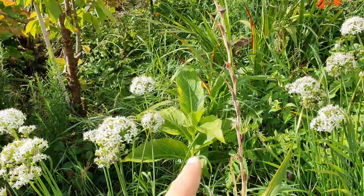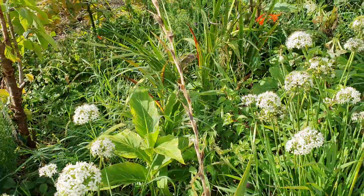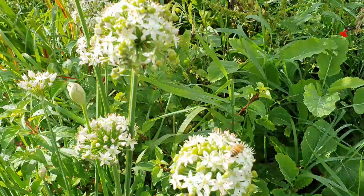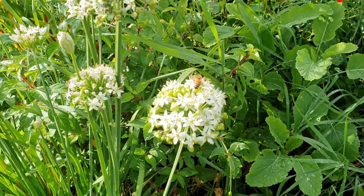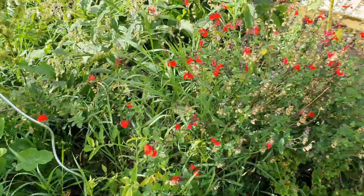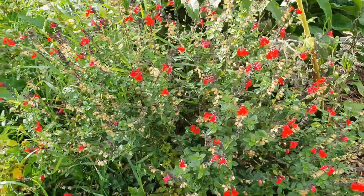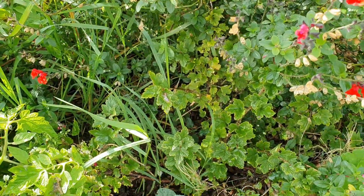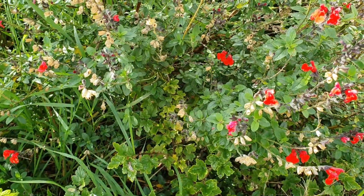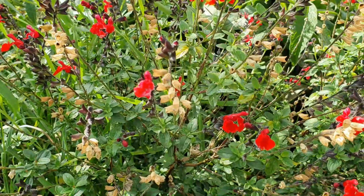And it looks like some sort of lily or banana plant. Might be a lily actually. Some more garlic chives. Really good to plant near fruit trees. Then we've got a gooseberry bush, which is being covered over by this salvia. There's literally loads of seeds on this. God help me, there's going to be billions of them.